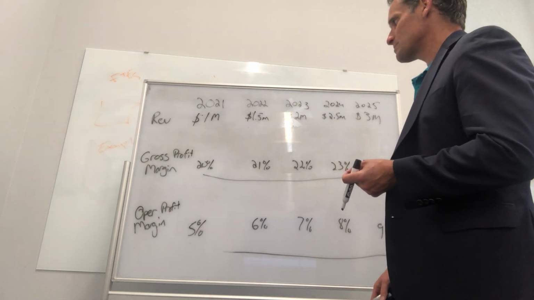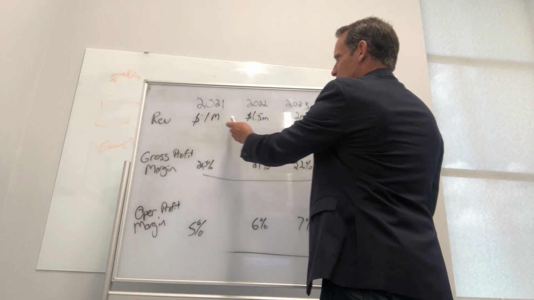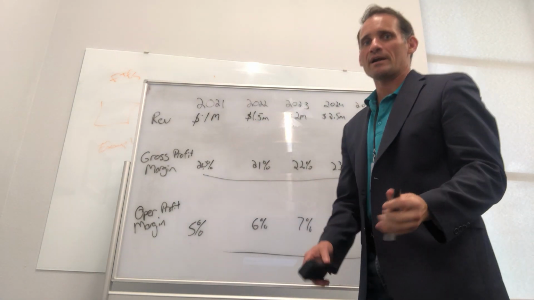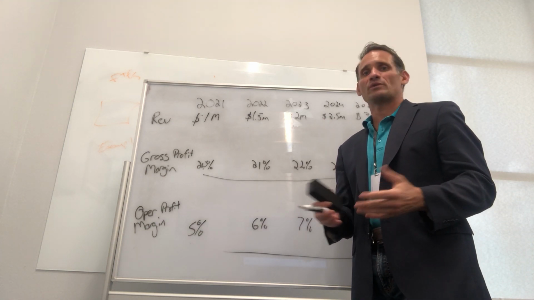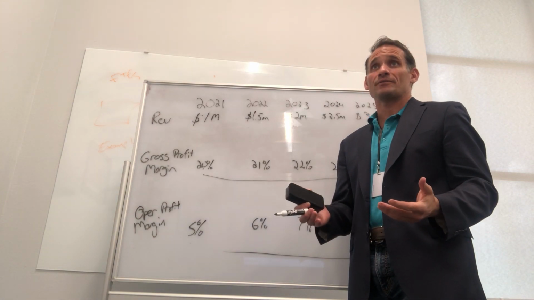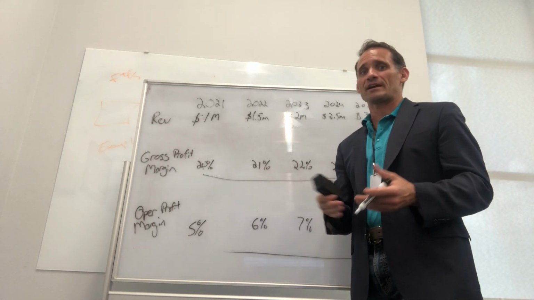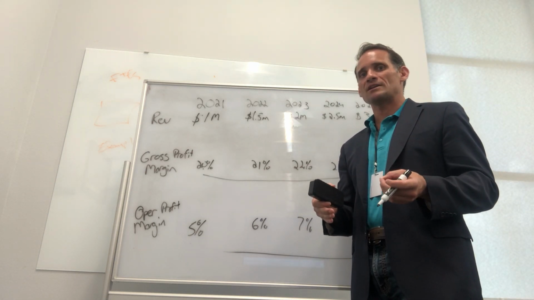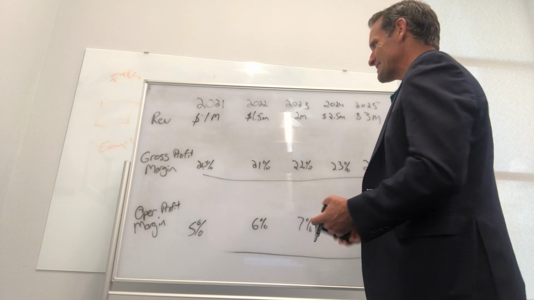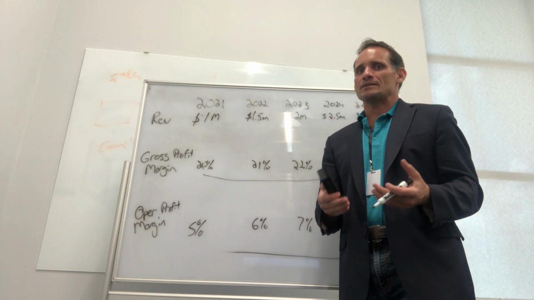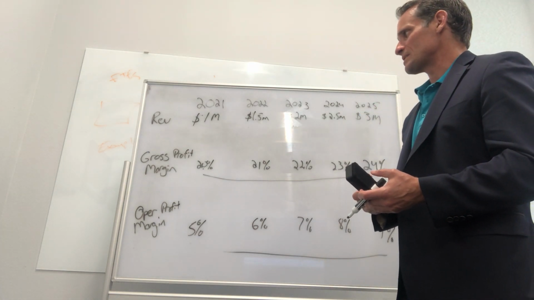And you also better be able to explain, well, why don't you keep it constant and then pass those price savings along to your customers? Wouldn't that make your revenue higher? That may or may not be true. If you're in a business where you're the only game in town, you're a monopoly, it may not make any difference, and maybe you should take those savings in cost of goods sold to the bottom line in terms of profit. That could be a legitimate answer. But if you're a more commodity-driven business where there's a lot of competition, assuming your gross profit margin is going to increase on an annual basis, a lot of people are going to have a hard time believing that, and that may not be the best approach from a strategic perspective as well.